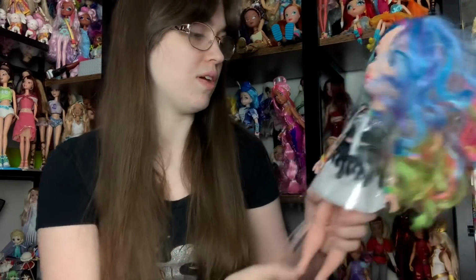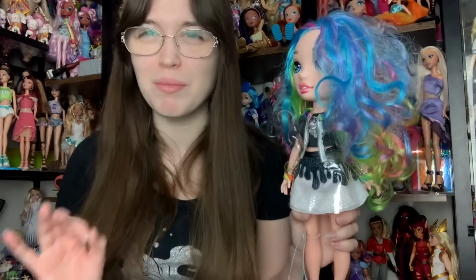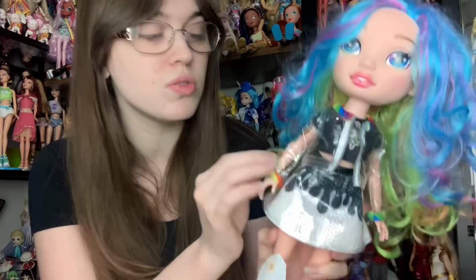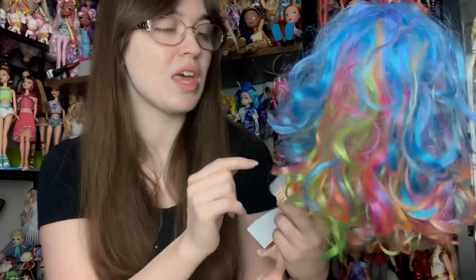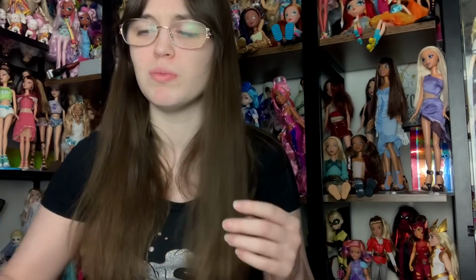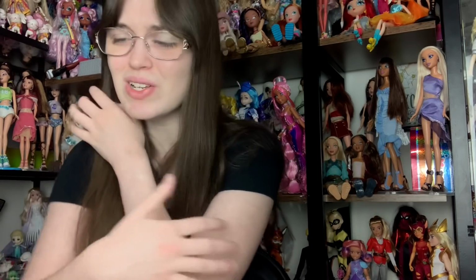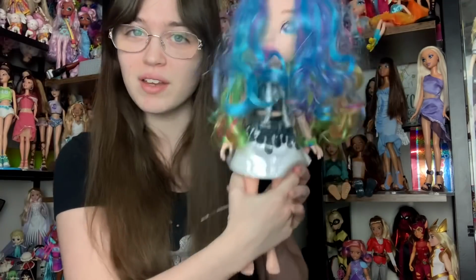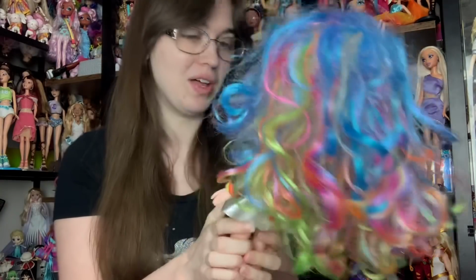And these dolls are very pretty, and truly the way I'm planning to display them is with the Rainbow High dolls, behind them in a stack display, so you wouldn't even see the shoes anyway, so I'm not really worried about it. But she had her cute rainbow jacket, and her tattoos are in perfect shape, which is great, because some of my other ones, and I don't know if my Rainbow Dream is this way, have the most whack tattoos. Because they're sticky, they're made out of temporary tattoo material, so they get hair stuck all to them, which is nasty. So, anyway, a very good find. I'm very happy about her as well.